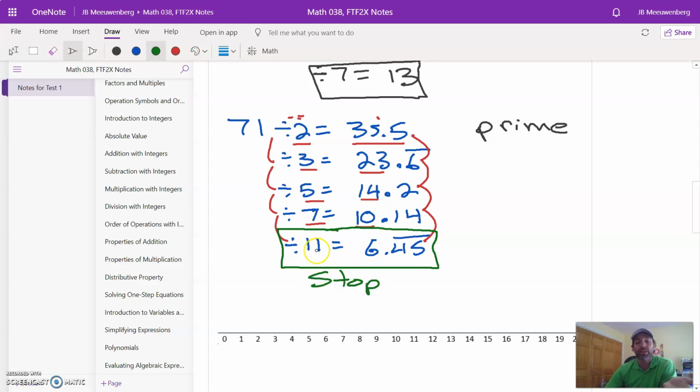that's actually the time you can stop, because we've already checked everything that's below 6. As we keep checking bigger and bigger numbers, this number is going to get smaller and smaller. And we've already checked every prime number below 6. We checked 5, we checked 3, we checked 2. So we already know they don't work. So now is the time we can stop. And we now know that this is prime. So now you know how to check for prime numbers.